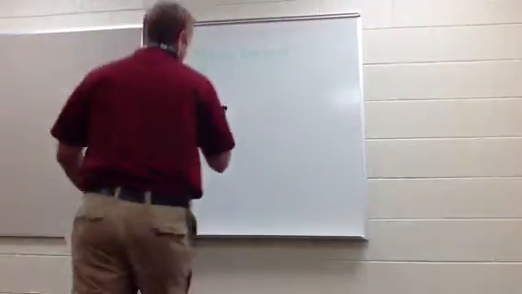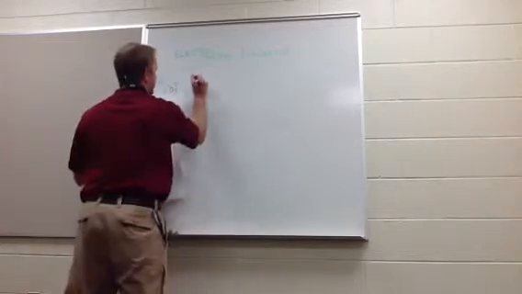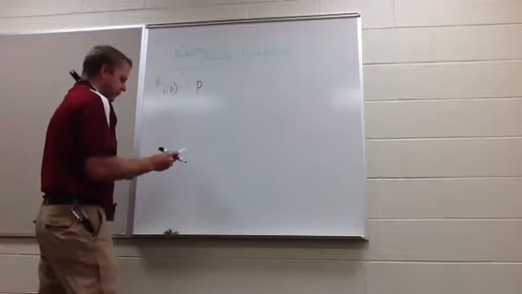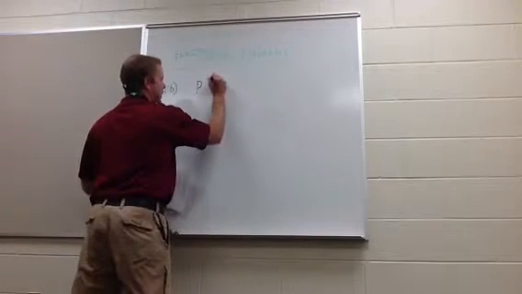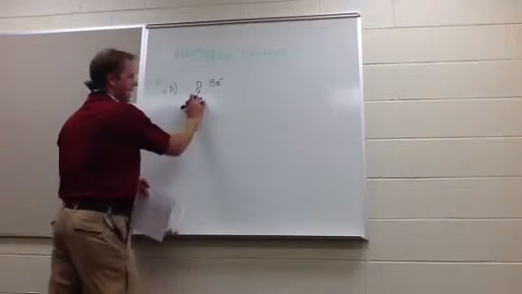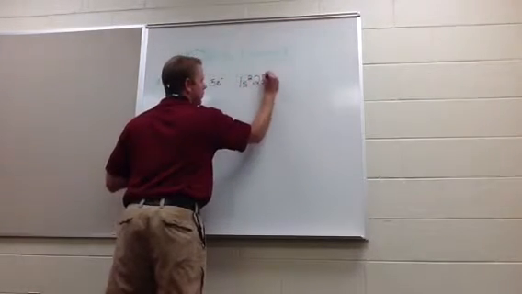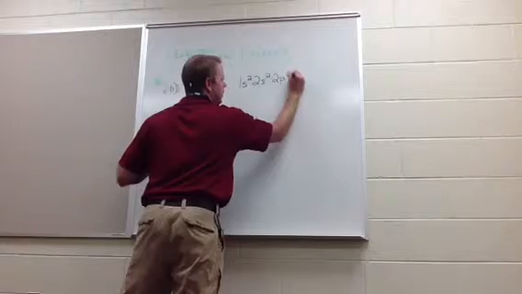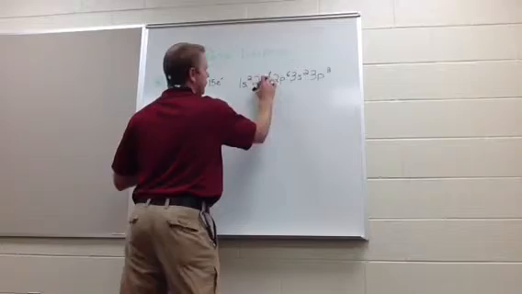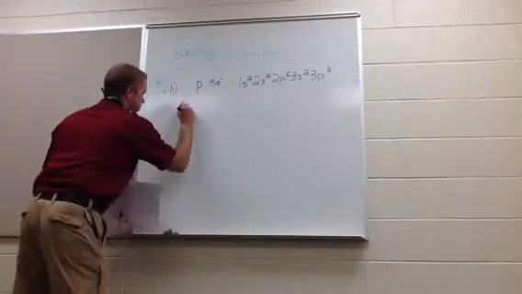But let's do 6b now. 6b says the element is now phosphorus. So when you go to phosphorus on the periodic table, you'd look for it and you'd find that there are 15 electrons in it. Okay? It is not charged, it's not an ion, therefore it's just the atomic number, which is 15. Well, that's 1s2, 2s2, 2p6, 3s2, 3p3. 2, 4, 10, 12, 15, 15. Matches. So here's the orbital diagram.